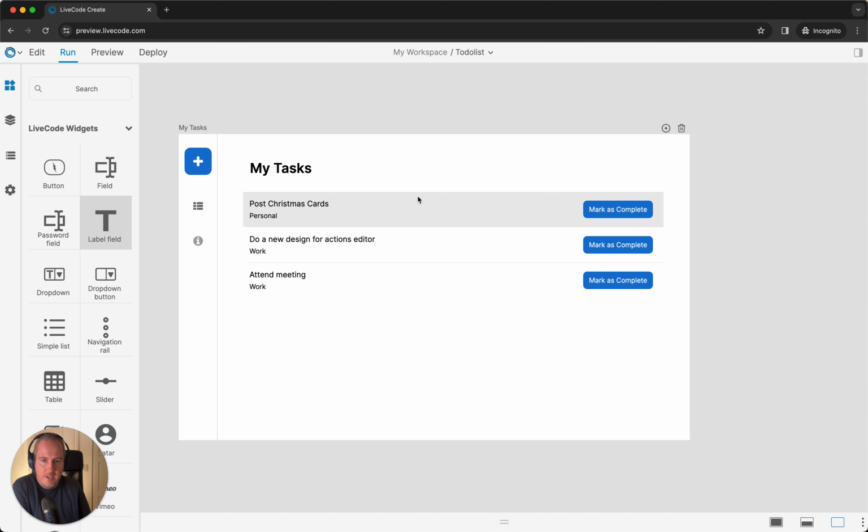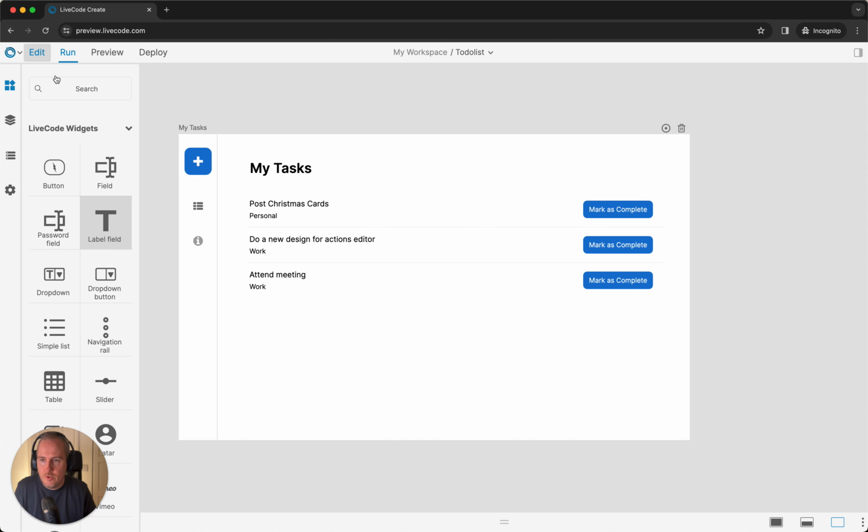If any other section has been clicked, so the row has been clicked, but not this section here, we want to go to the edit task screen that we made earlier, and we want to show the data, so it gives us the opportunity to edit that task in the collection. Let's have a quick look at that now.